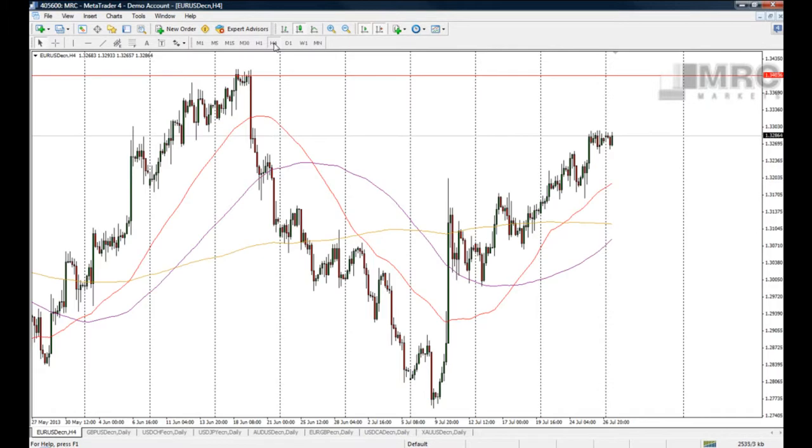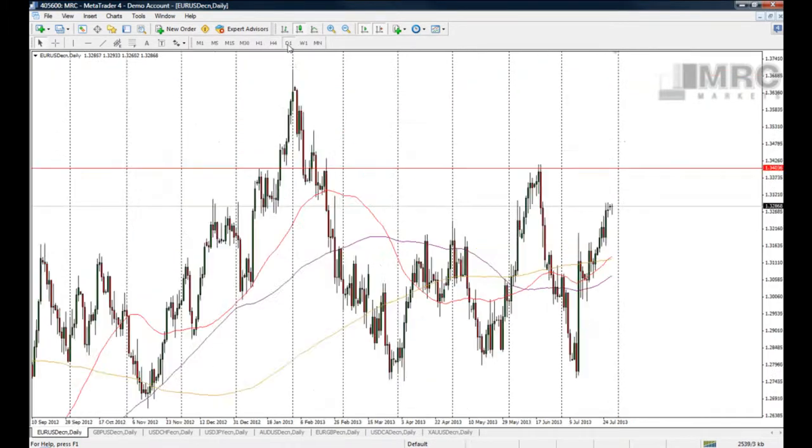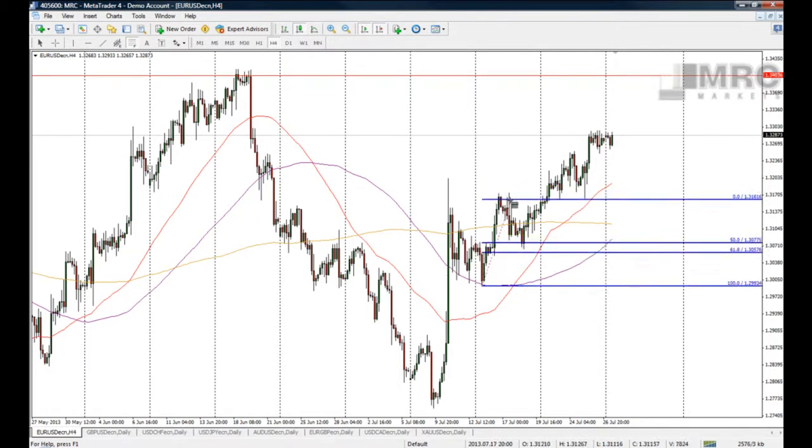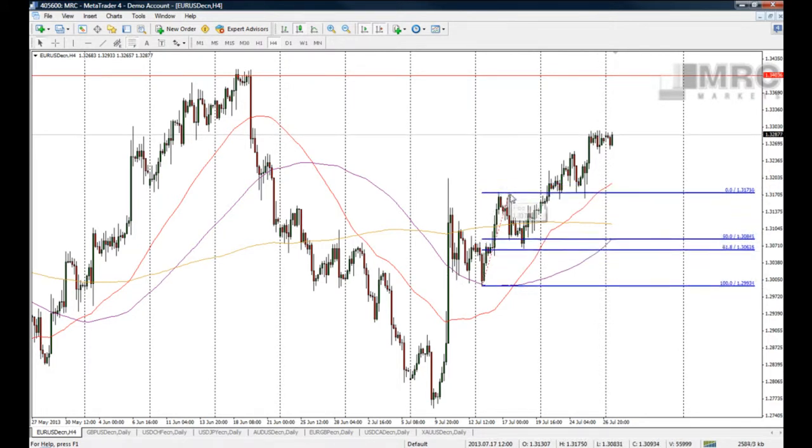If you flip it to the 4 hour, it gets a bit messier. I think when it's just been grinding higher, the longer term charts are a bit clearer. And I think just stick to the daily and weekly, in my opinion. The 4 hour should be quite choppy, no clear moves really. When you've got the little smaller fibs, for example, this one here played out nicely. That banged off the 61.8.